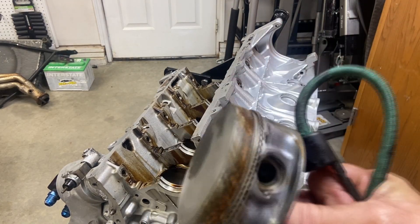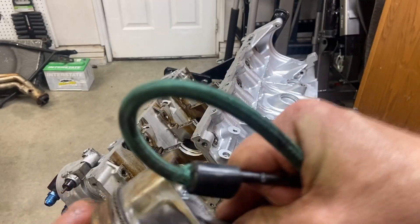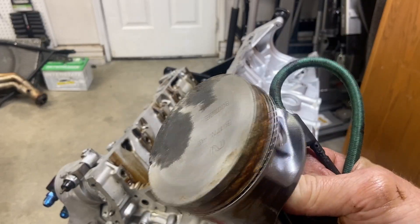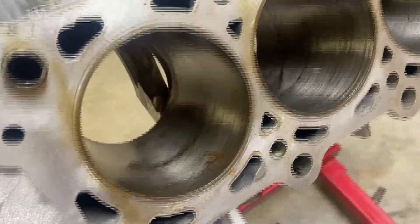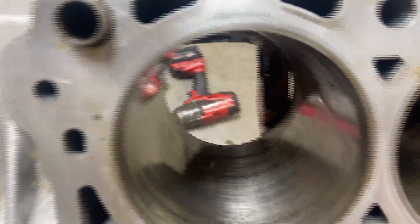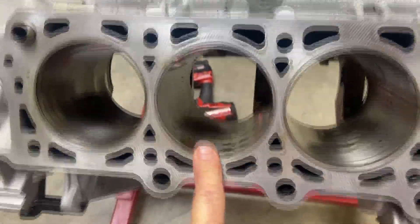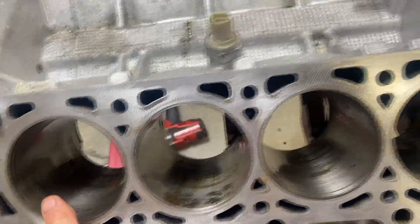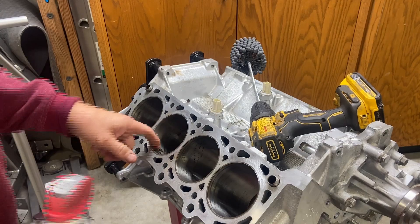Looking at the removed piston, you can see the piston rings are still jammed in the grooves and not allowed to expand — this whole assembly just rusted together. Hopefully the cylinder wall is okay, though I have a feeling we'll be taking it to a machine shop for boring. Now that all the pistons are out, we can see there's definitely rust in all the cylinders, with number three being by far the worst. I measured the inner bore — from the factory they're 3.55 inches in diameter, and they still are, which means these have not been bored out before.